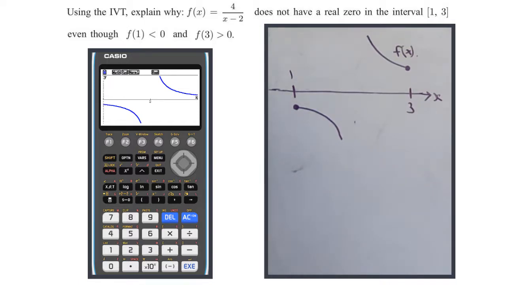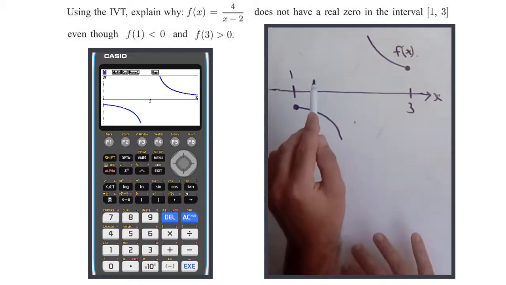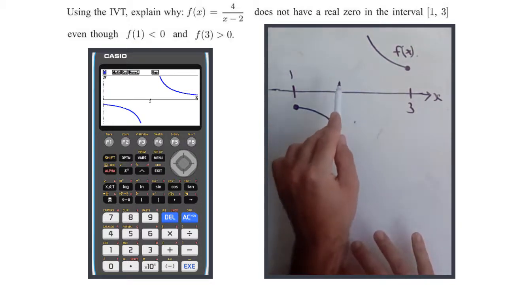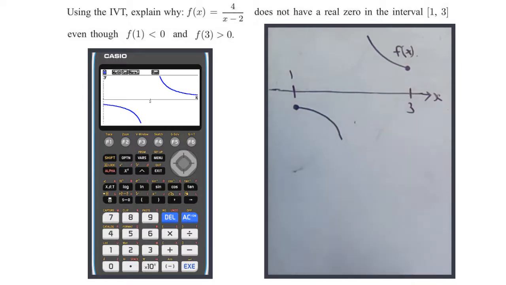You can see here, we know we've got a discontinuity when x equals 2, and it's actually an essential discontinuity, not that that really matters in this context, but we have an essential discontinuity when x equals 2, so we can't apply the intermediate value theorem. So that's telling us why we can't apply it.